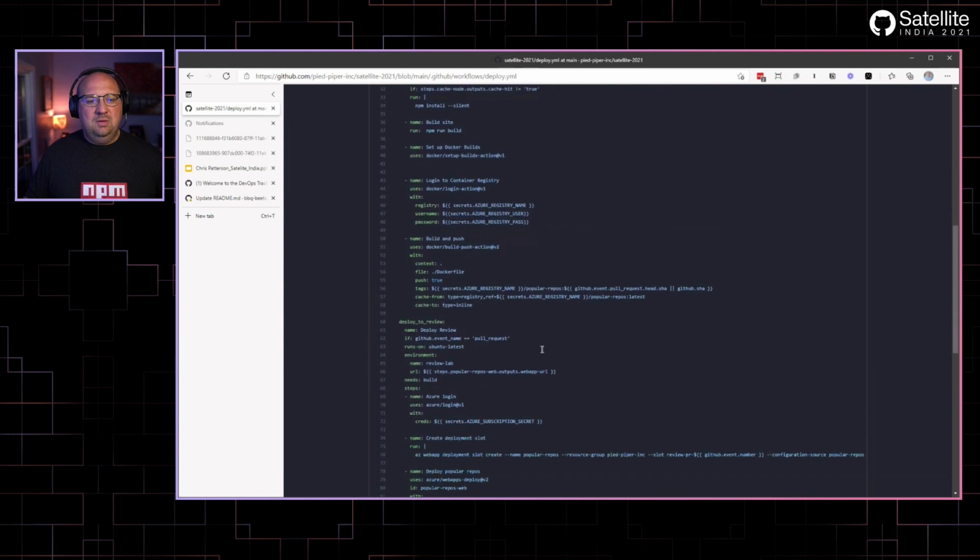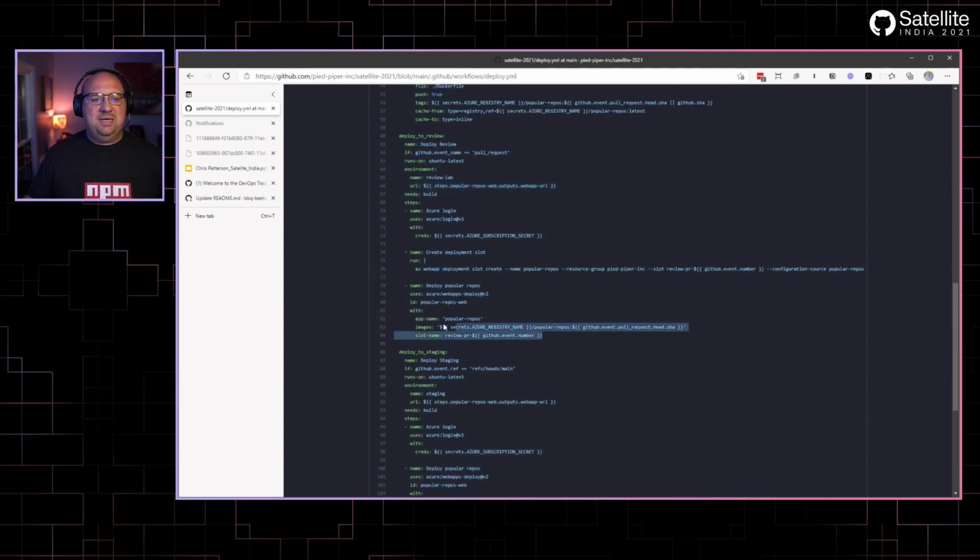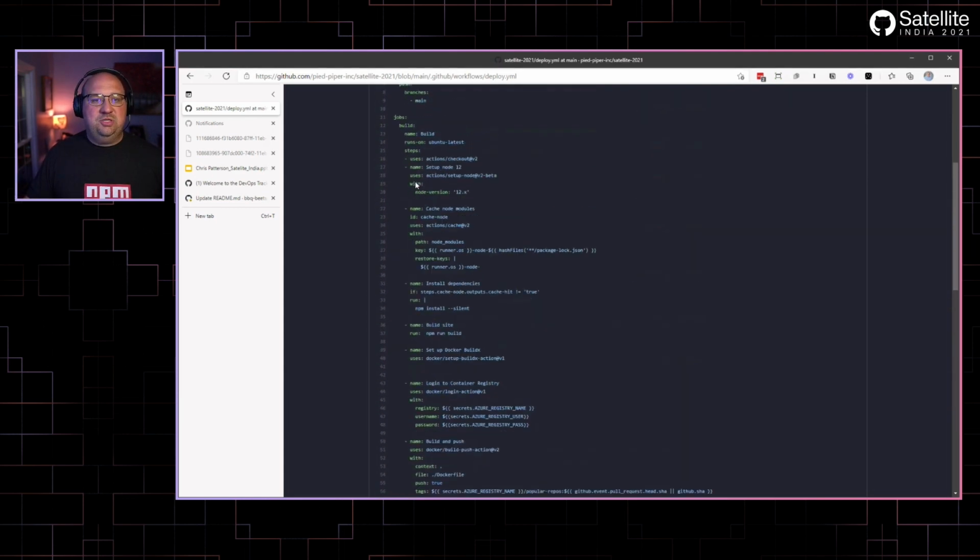Now, in this next job, I've got this deploy to review environment. So what this does is it creates a review of my app. So it creates a unique website with a unique URL for my app in the review lab. And I can see it only runs on pull requests. So I'm using the power of GitHub Actions and the conditional syntax there. And I can also see that I'm taking advantage of one of the core capabilities of Actions, of having them output information. So we see this other action that is from Azure, another one of our partners, and it knows how to deploy to Azure Web Apps. And what it does is it takes the container, in this case that I built, deploys to Azure Web Apps and outputs the URL and lets me bind it directly in here. And we'll show how that pulls together some core traceability.